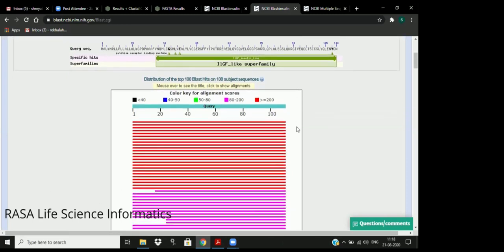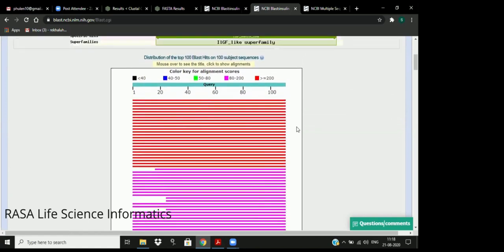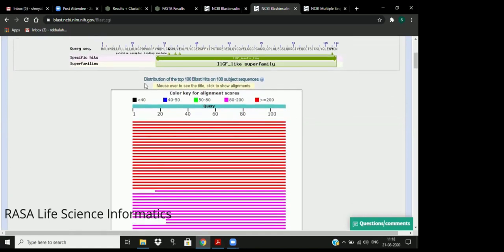Now the green line where query is written, the green line, where is your cursor? No, not this one, the query. This query is actually your insulin, and you can see the numbering is also like this. If your query were 200 or 300 in length, the graph would not increase in length, the marks of position would increase. It will not show you 100, it will show you 200, something like that.